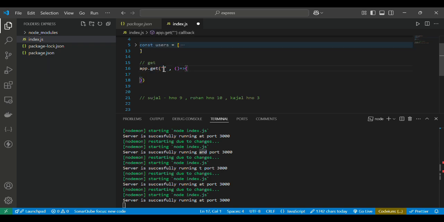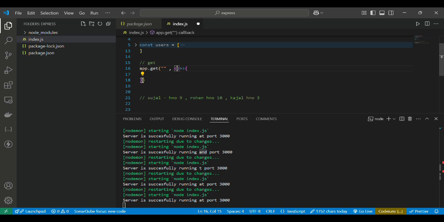Which means if my path is only slash u, and the client makes a request at slash u, then this code will be executed, whatever I will be writing here. This code will be executed whenever the slash u route is hit by the client. Okay, so let's explore more.